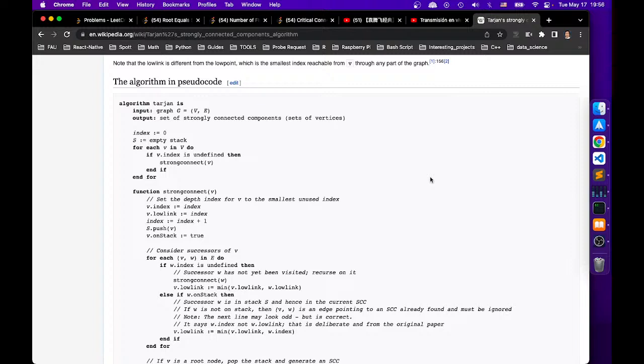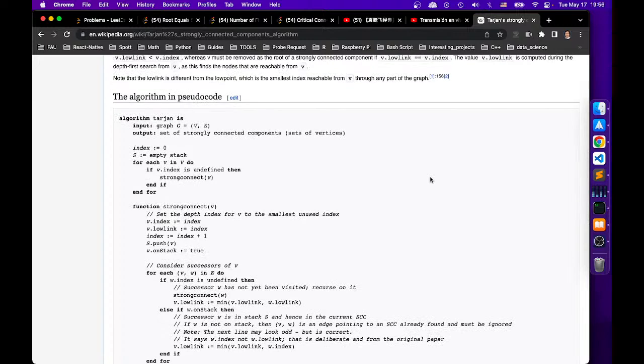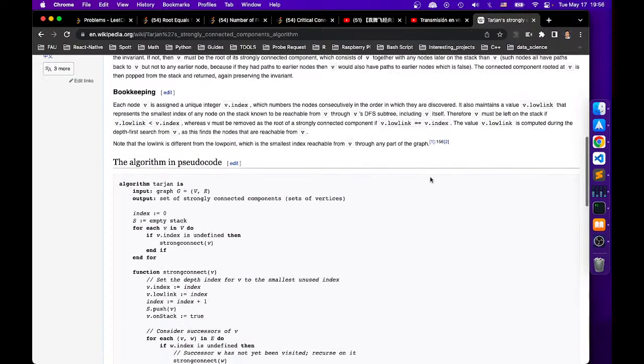What is low link? It's the lowest. Everyone has an index, right?